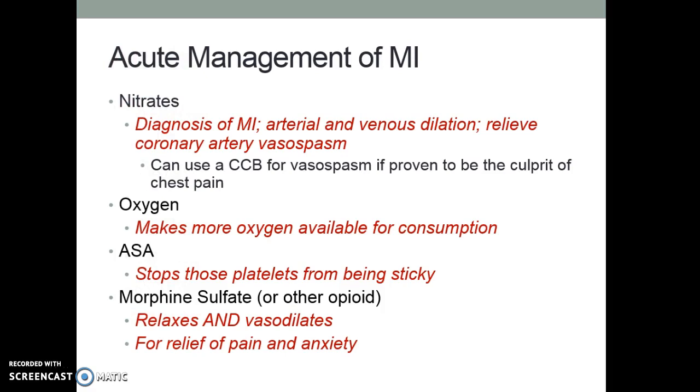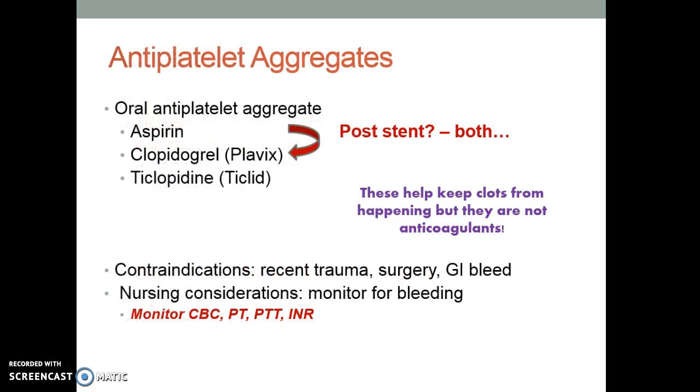Okay, and this talks a little bit more about NOAM, or MONA, as I like to say. Okay, now we're going to start getting into the platelets. And I have a feeling that the last part is going to be part 5. But the antiplatelet aggregates. Okay, and this is important.